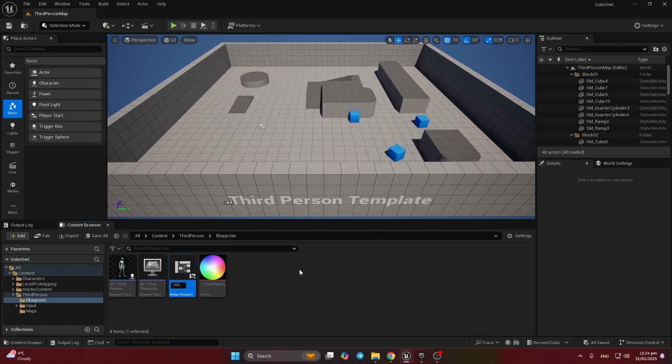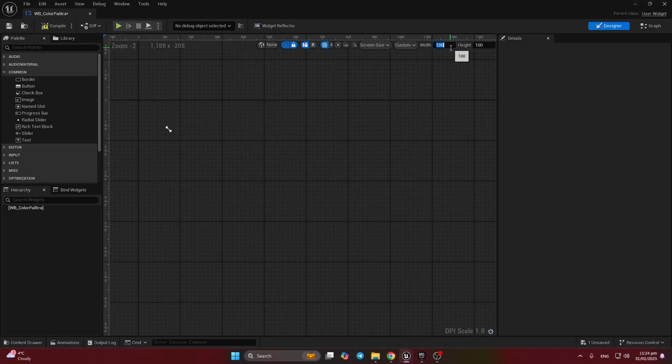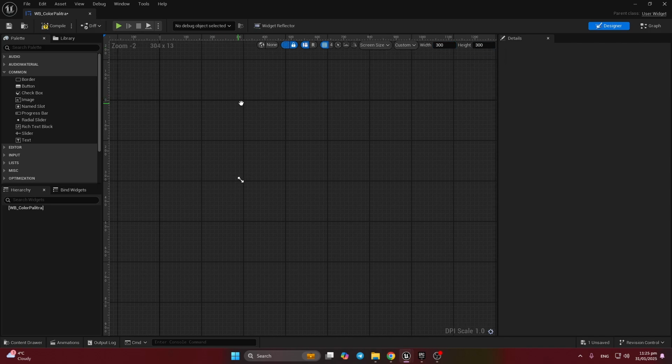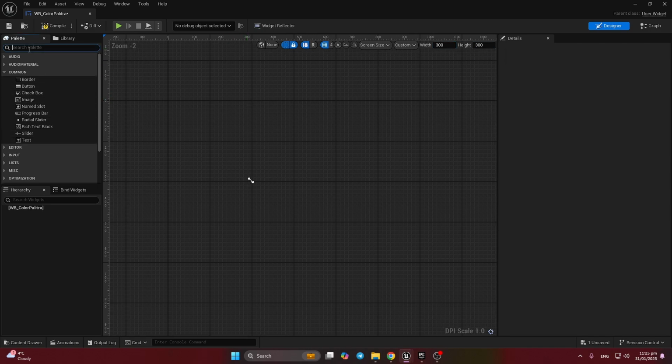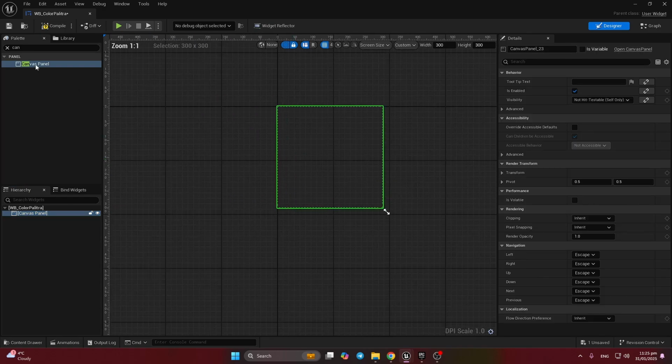Name it widget blueprint color palette. And let's set here the custom size to 300. And here let's add the canvas. And also we need to add an image.